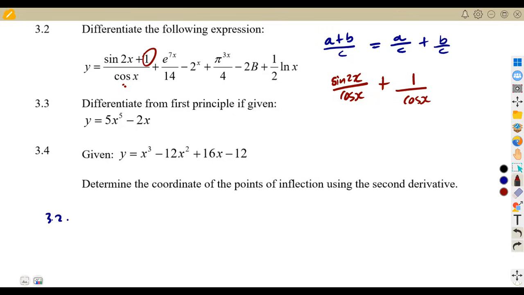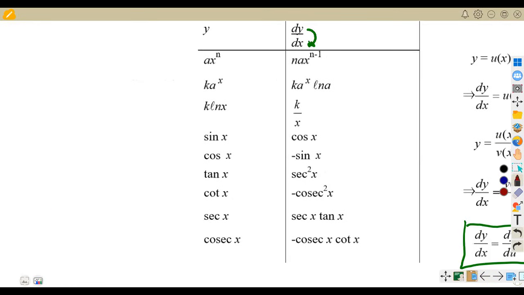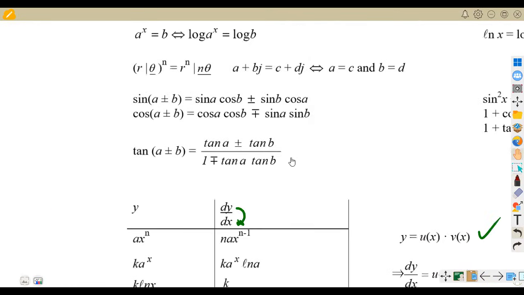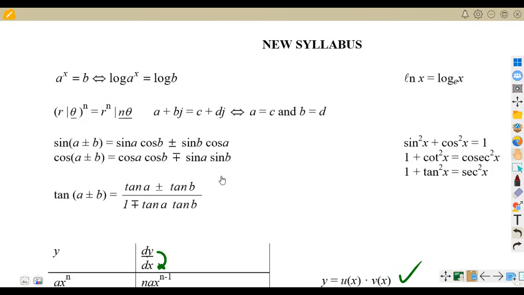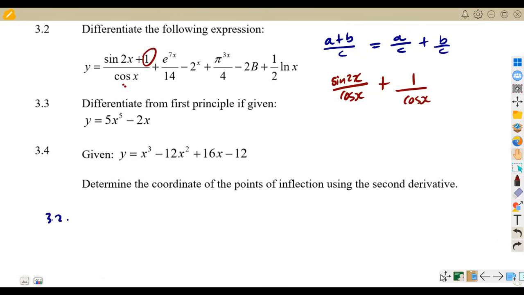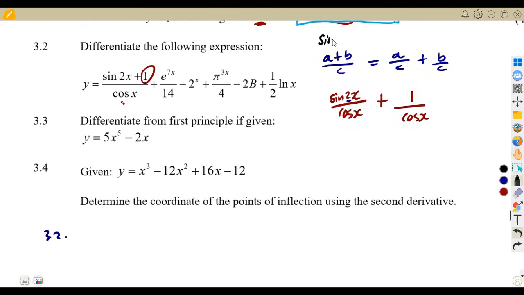But if we check, we do not have the identity of the double angle on our formula sheet. We are just given the identities for the compound angles and also for the Pythagorean, which is our square identities in this case. These are the only ones that we are given. We do not have the double angle. So meaning to say, you are supposed to know your double angles by heart. You are supposed to know your identities. All right, so what is the equivalent of the identity for sine 2x? Remember that the sine of 2a is equivalent to 2 sine a cosine of a. So meaning to say, for sine 2x, we're going to have 2 sine x cos x.